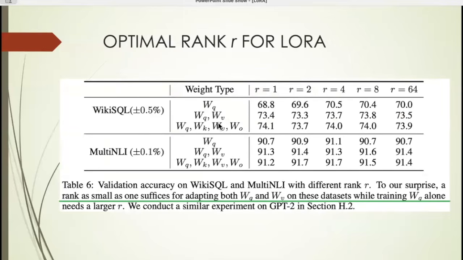Okay, and this is another ablation study. They want to evaluate with increasing rank, applying LoRA to Q, or query and value, or all of the matrices here, and see what the performance is. And they observe that a low rank is already very good. Even when the rank is 1, it's already getting very good performance if it is applied to the query and value matrices, which is quite surprising.